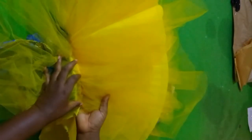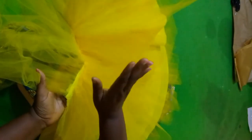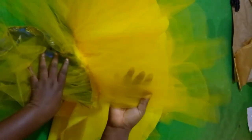Now I'll have to show you again. This is the second layer. This is the first one. So what you have to do is, when you're gathering your lower part, you make sure you gather it so tightly and it's full like that. But this one will not be that full. Remember, we just used 7 yards like that in a row, but we doubled the 7 yards to get this. So that's how it's full like that.